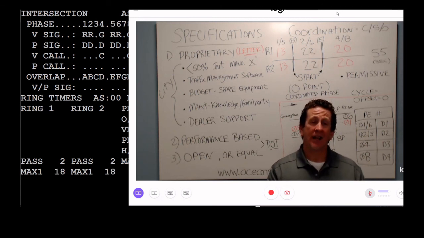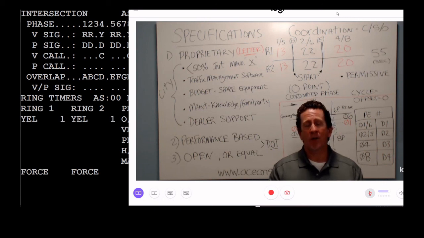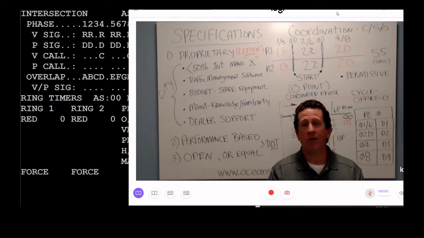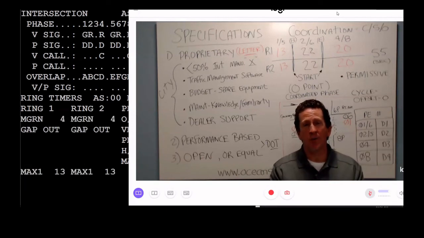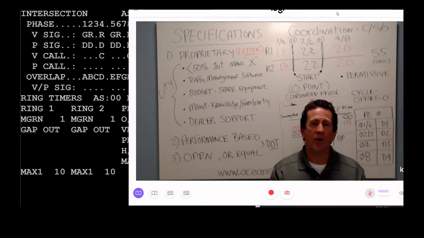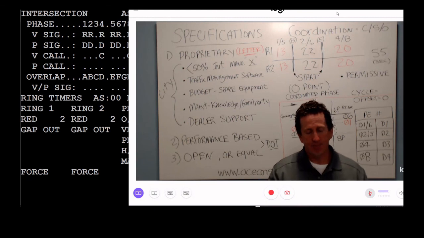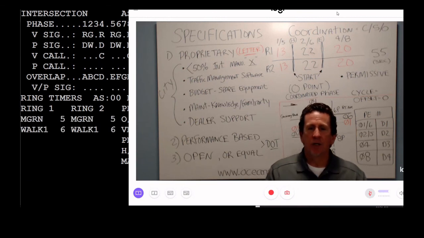So that intersection sat on flash for a whole long weekend. So probably the worst case scenario. The only thing that saved them, ironically, was COVID. There still wasn't a lot of traffic out there, even though it was a bad intersection. So we try to avoid those things. We did the best that we could to try to help them out. We aren't going to build a cabinet over the weekend. But that's what we're trying to do.